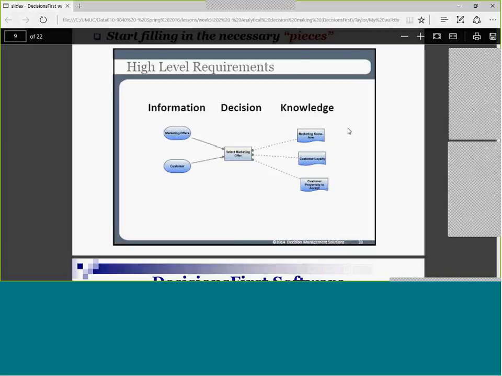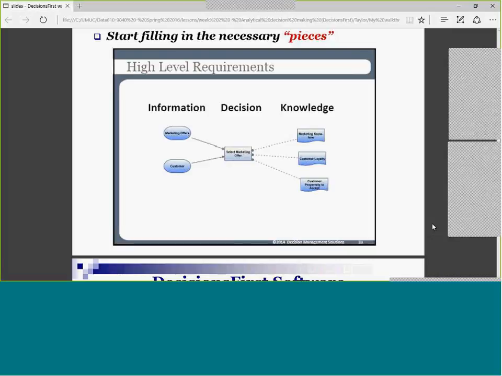So these are the high-level requirements. Again, you're going to have to do some work offline to think through your problem before you just start slapping shapes on the screen. But as you pull that together, and of course it can be iterative, you can pull some shapes in, save it, come back later and say, I need to add a source of information. I need to add a source of expertise, and add more.